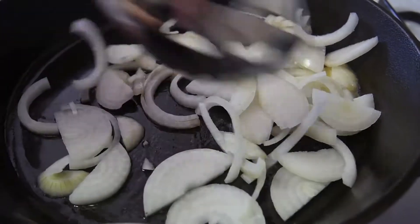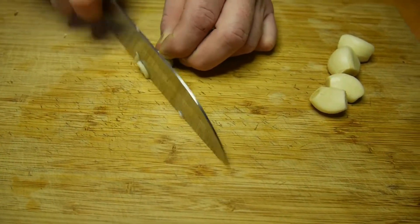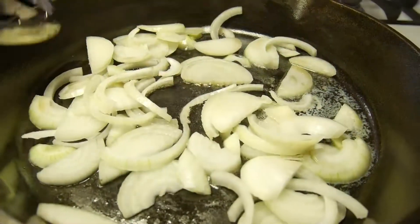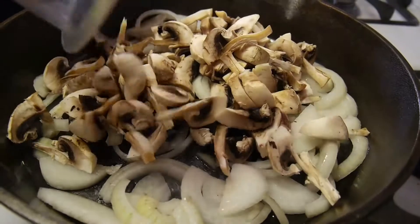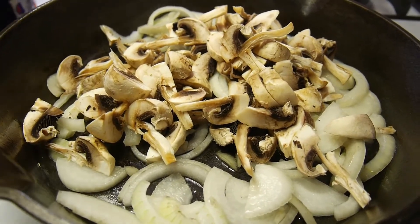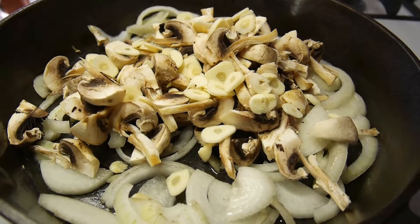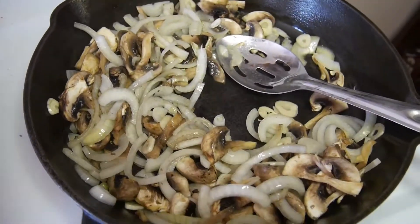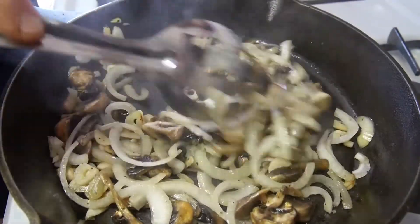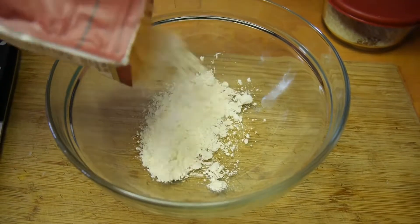Mix them around from time to time so they cook evenly. Now we're going to chop some garlic — I did a rough chop and also saved the tips, ends, and skins for my stock, as they add a nice kick and flavor when you boil them down. Once you've got the onions going, sauté them a little bit before adding the mushrooms, then add the whole chunks of garlic shortly after. It's on low heat so it takes time — stir periodically so it doesn't burn.